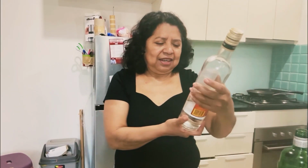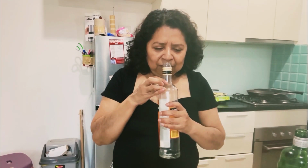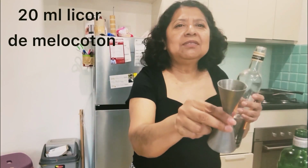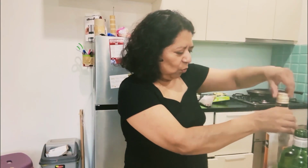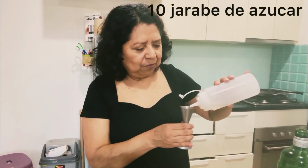It's going to be 20 of this peach. Ay, esto es peach. ¿Cómo se llama en español peach? Qué rico huele. Es como a melocotón. ¿Cuánto de melocotón? 20. The second line. 20 de licor de melocotón. Este huele cabal a melocotón rico. ¿Y aquí? Este jarabe de azúcar. It's about 10. Hecho por mi hijo.